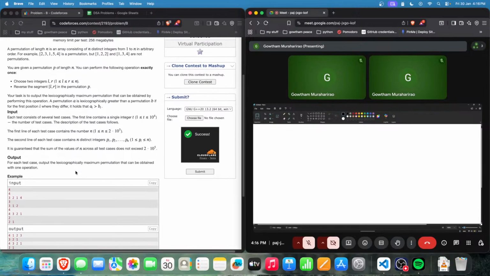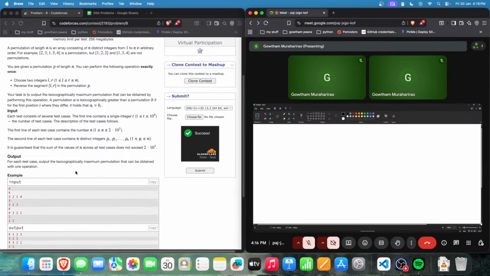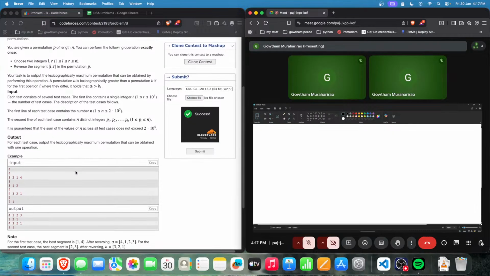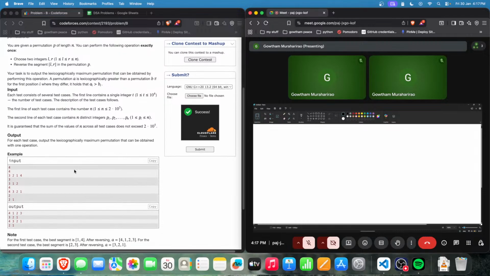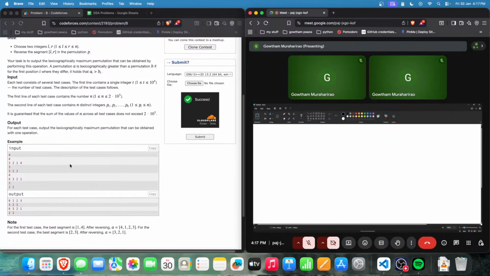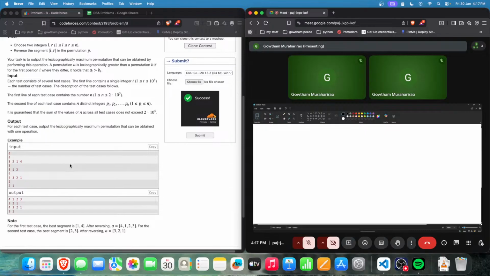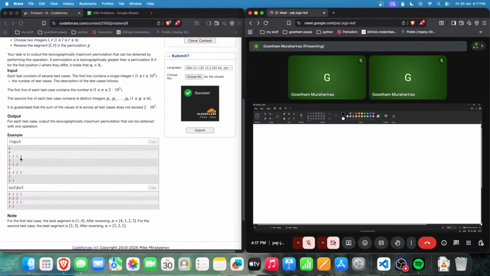It is guaranteed that the sum of n across all test cases does not exceed the limit. For each test case, output the lexicographically maximum permutation that can be obtained with the operation.